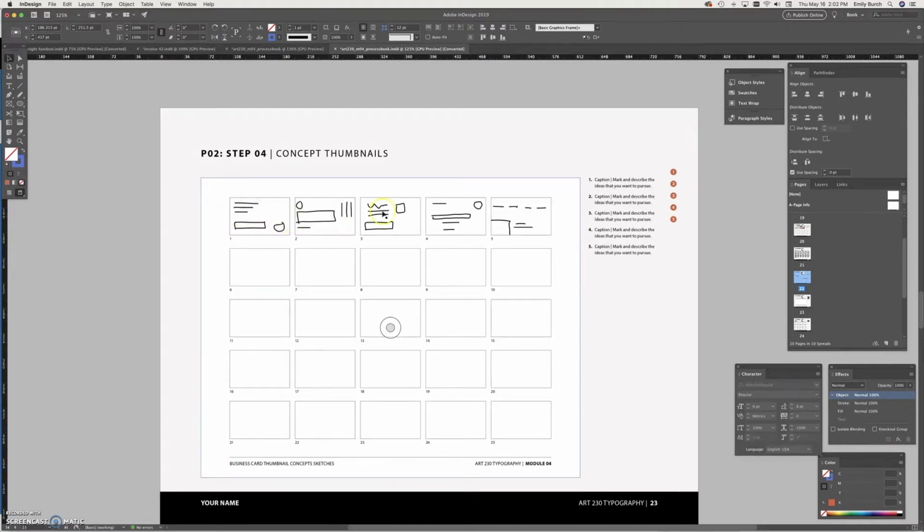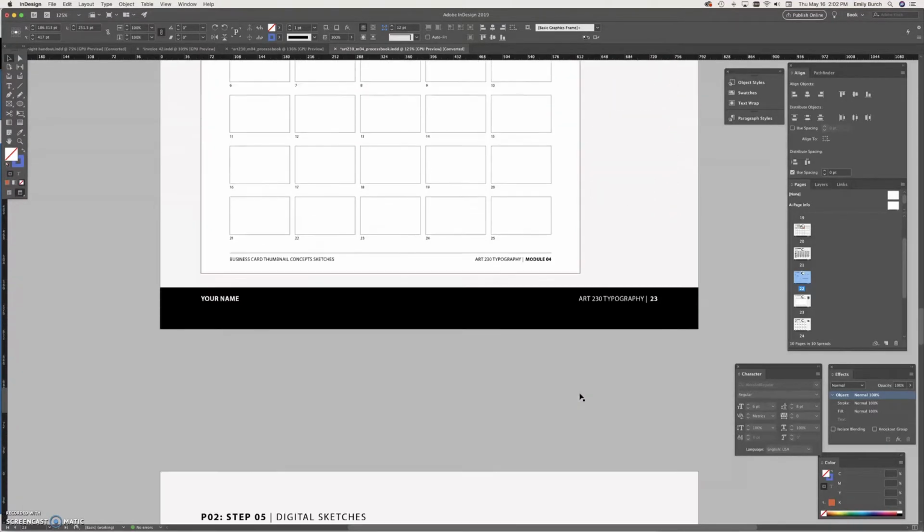You can use lines and boxes to represent headlines, subtext, logos, stuff like that. Do 25 variations on physical pieces of paper where you map it out. They said to time yourself, 1 minute per sketch. So these are really quick little sketches, just explorations of how you could lay out information on a business card, and you'll do 25 of them.